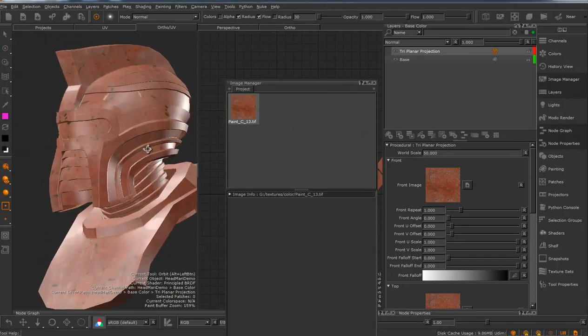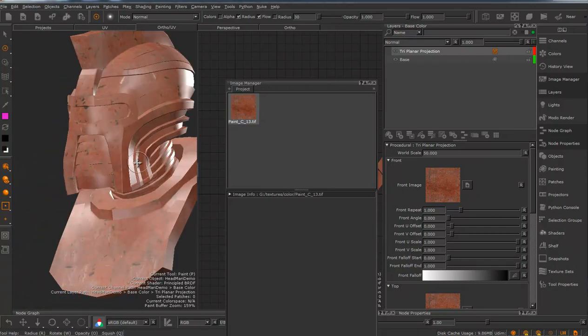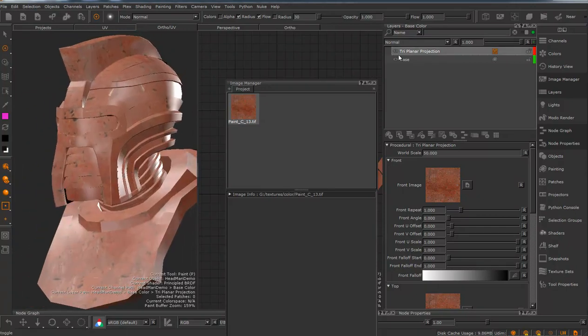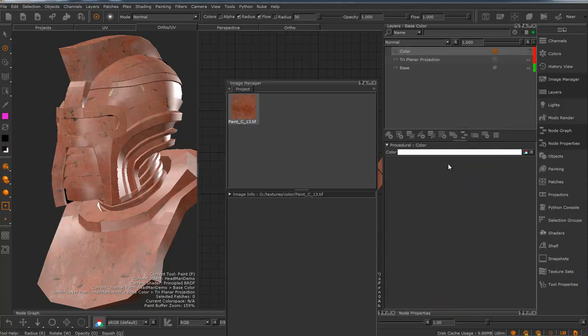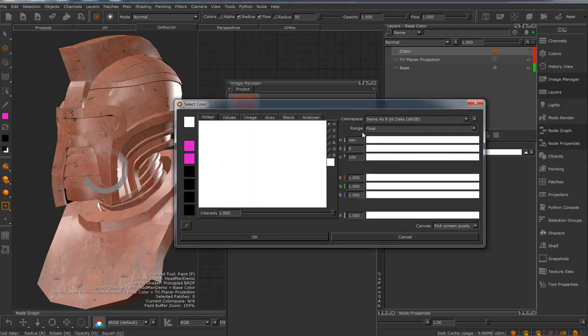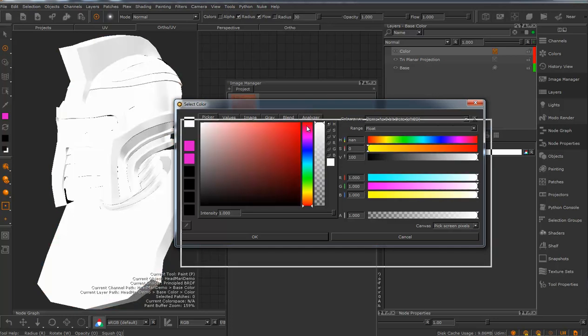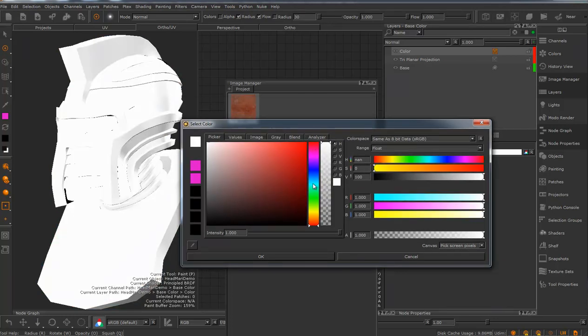Now, let's put another layer on here. Instead of doing another triplanar, let's just do something a little bit different. I'm just going to put a basic color. So I go to basic color. There it is. I'm going to have white covering the whole thing. Okay, it's taking its time thinking about this. I'm going to pick out a different color than white. Let's go and pick something kind of bluey, greeny. Oh yeah, like that. That screams to me.